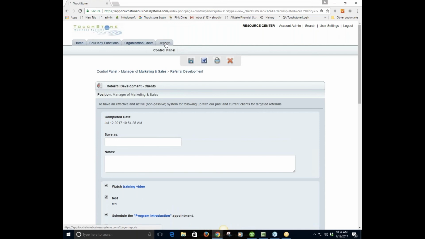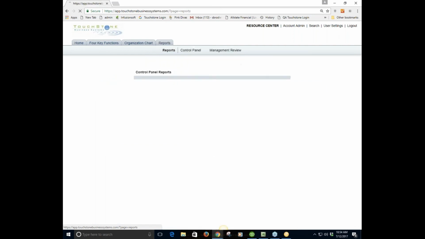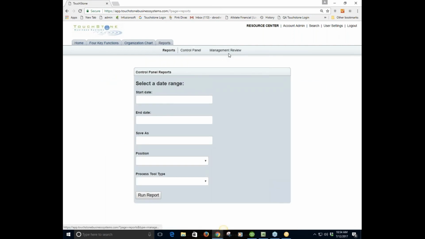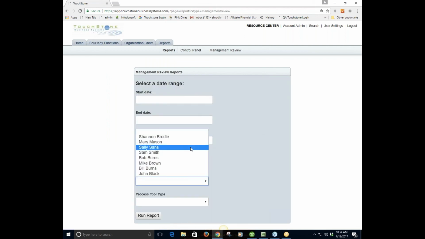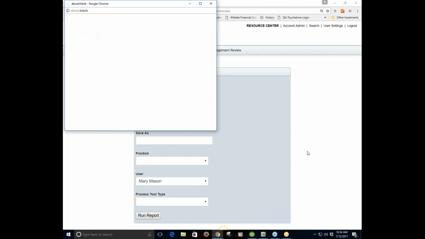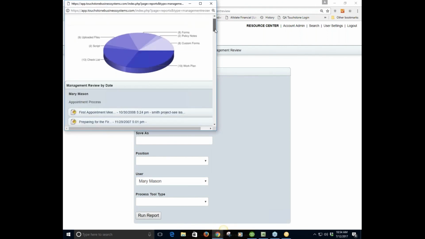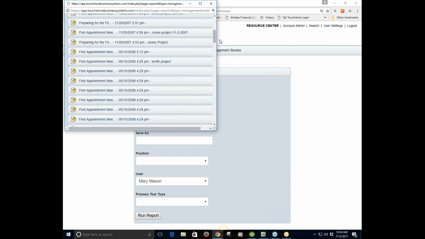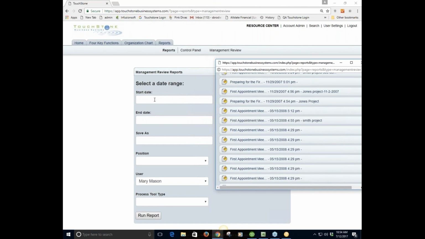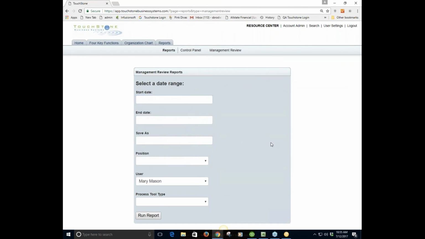You can also run reports, or managers can run reports of the checklists that their employees are doing. So this goes to my point about a manager reviewing checklists. If I go to management review here, it takes literally just a few steps to say, hey, I wonder what Mary's been doing. Did she do her checklist? Click, I can see everything that she's done. So just the manager looking at it and saying, did they do it this week? You can also search, date range and week. Boom, there they all are. I count them up. Somebody's missing one. So it's easy to review if they're doing them in TouchStone.